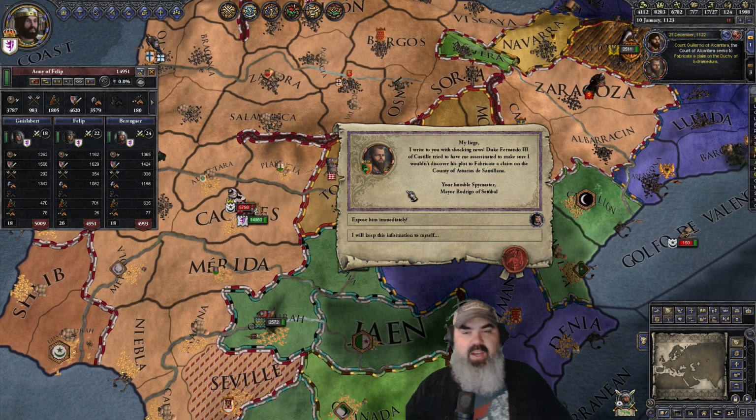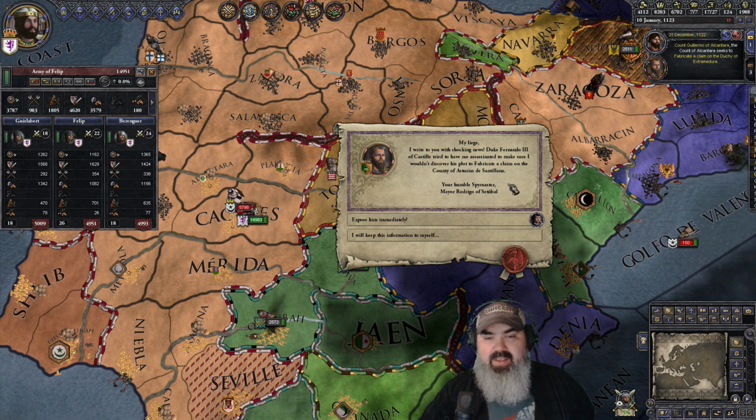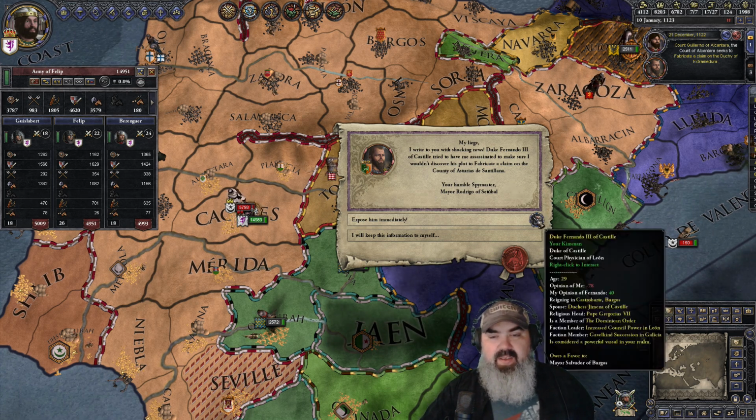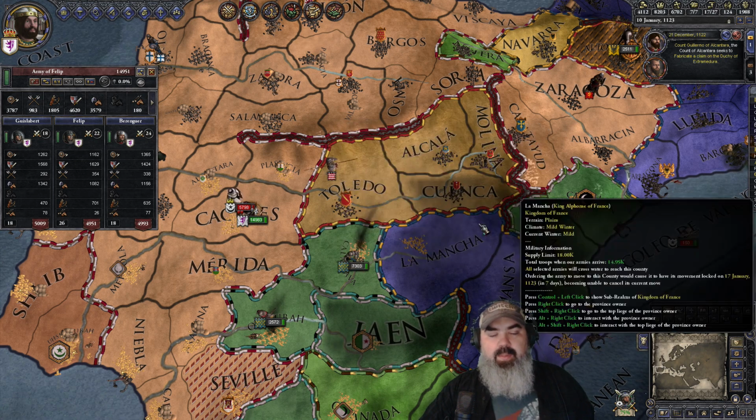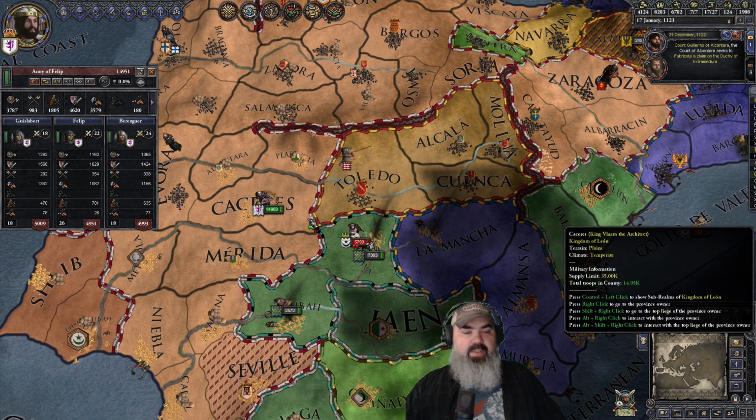I write to you with shocking news. Duke Fernando III of Castile tried to have me assassinated to make sure I wouldn't discover his plot to fabricate a claim. Expose the man. Expose him. Alright, now I gotta give chase.